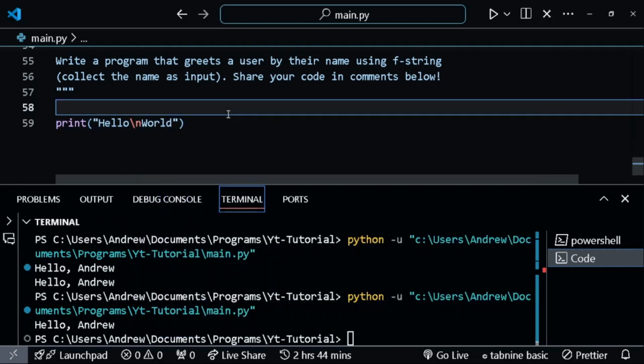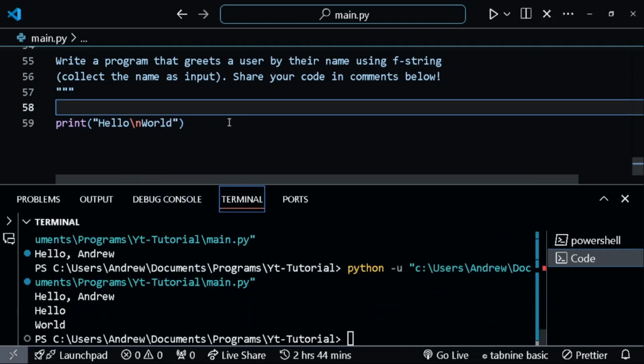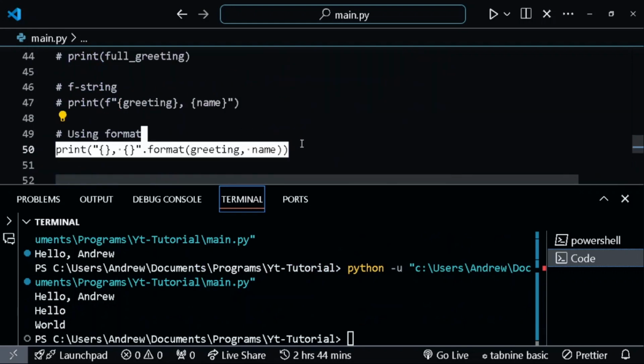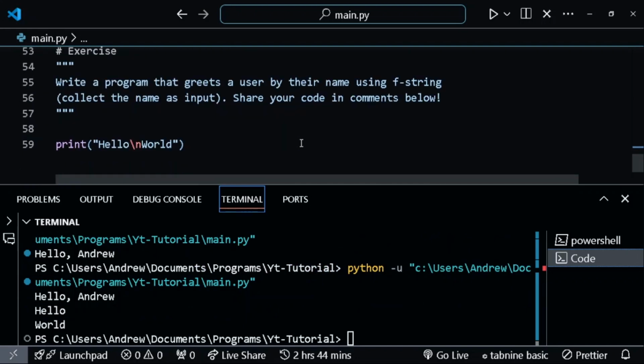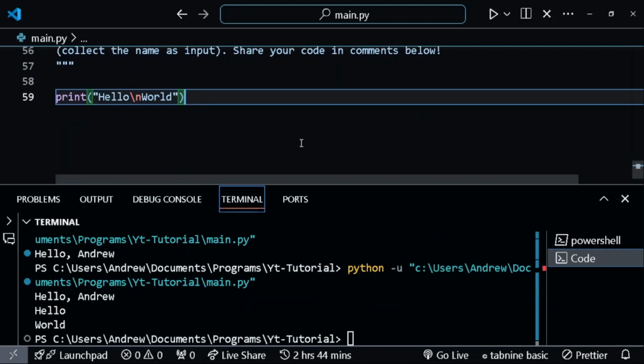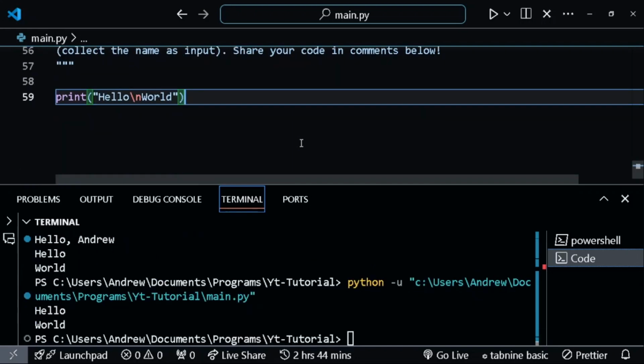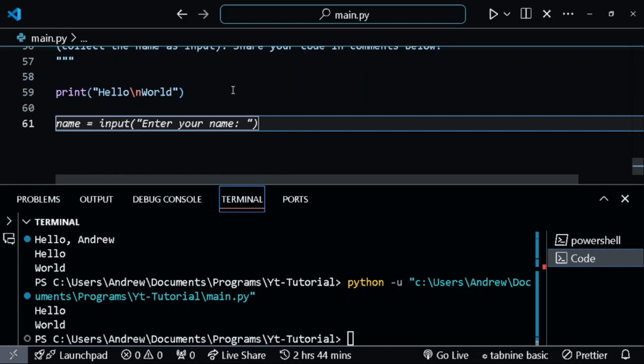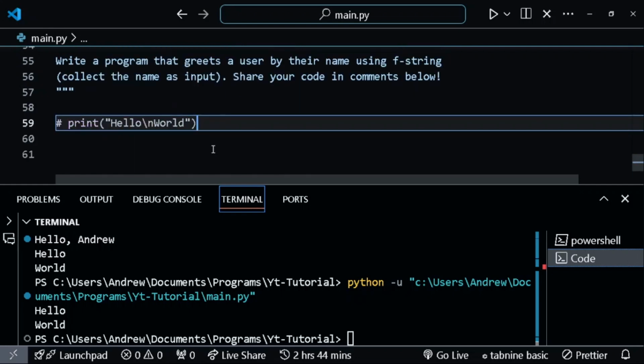Now you can see the color is quite different from my IDE here. So let me go ahead and comment this. Now we can see that this hello and the world are on two different lines. So that's how we work with this. And there's this other escape character here, which is the tab.